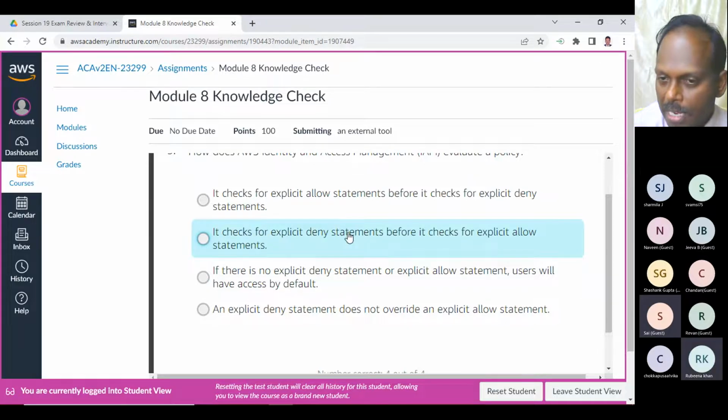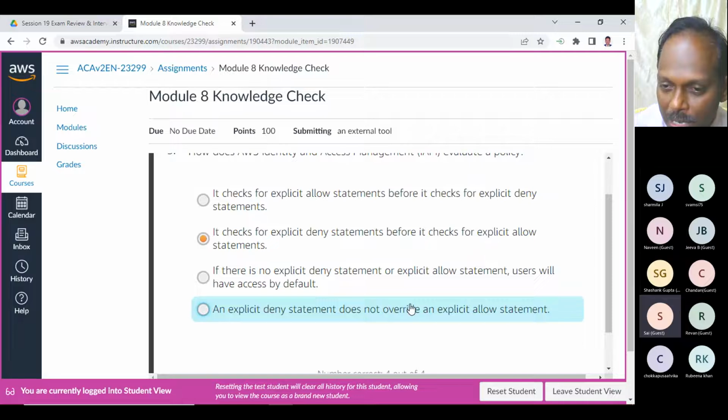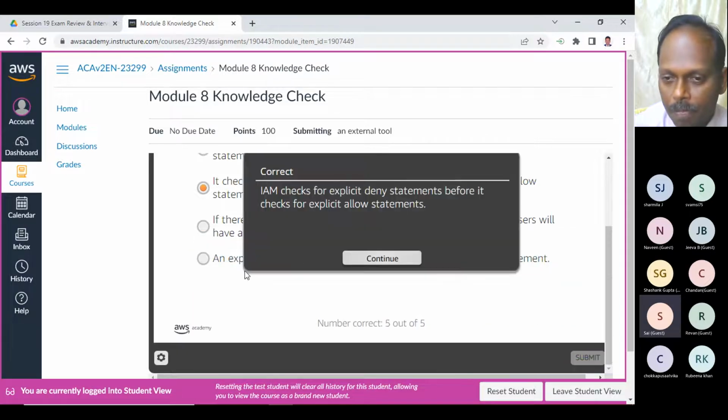It checks for an explicit deny statement before it checks for an explicit allow. This is for sure. If there is no explicit deny statement or explicit allow, users will have default no. If you don't specify anything, default is deny. Again, I tell you, if you don't specify anything, default is deny. An explicit deny statement does not override an explicit allow. This is not correct. Yeah, correct.